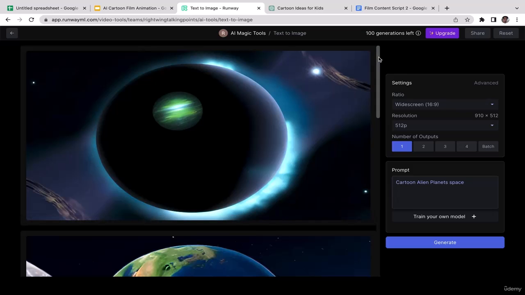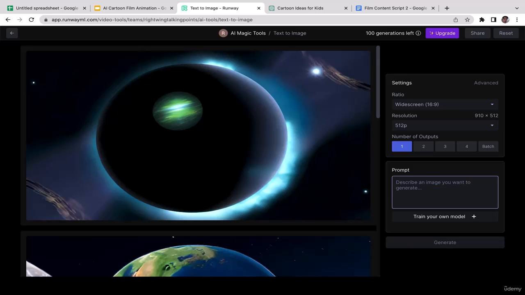Or maybe it's going to be better if we get the image not from the satellite perspective. Instead, we want the characters to be on the planet, right? So we don't want the view from the satellite. We want the view from within the planet. So I'm just going to change the prompt a little bit.